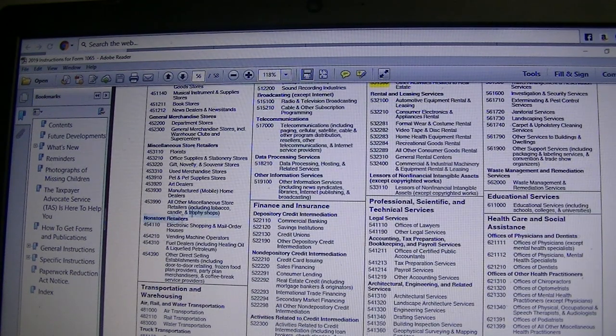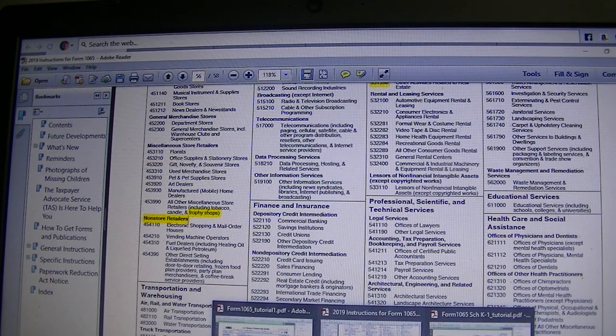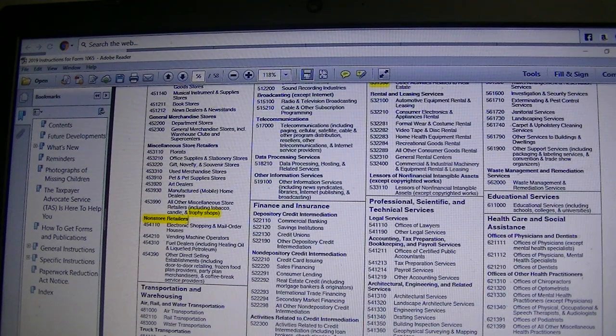So I'm just going to highlight it here, because if you produce a good and you think you are a manufacturer but you are selling it online, you don't have a store, a physical location where you sell it, that's a non-store retailer. So here, let's see, electronic shopping. I'm just going to select 454110.